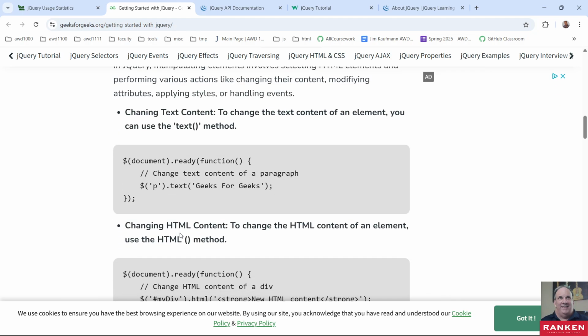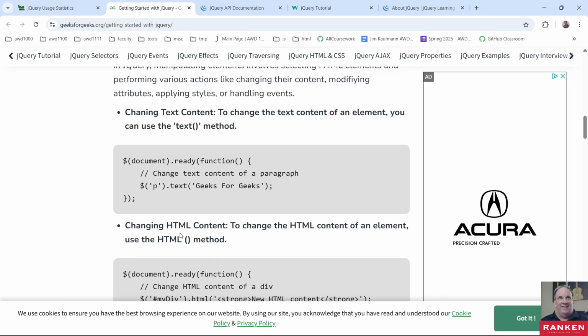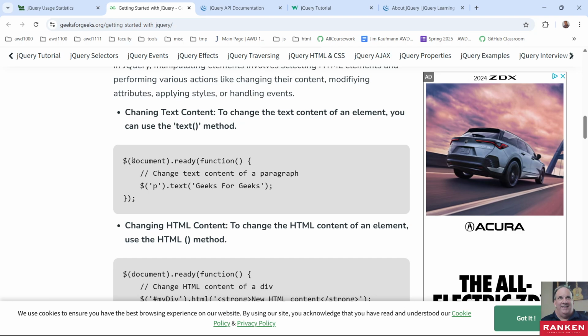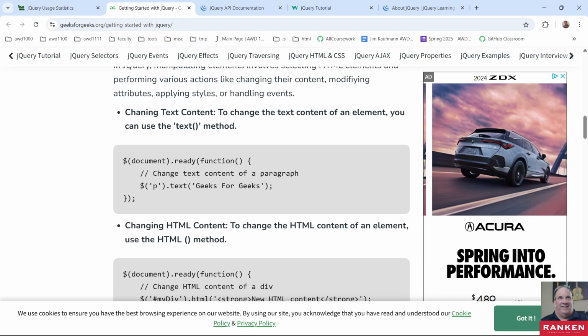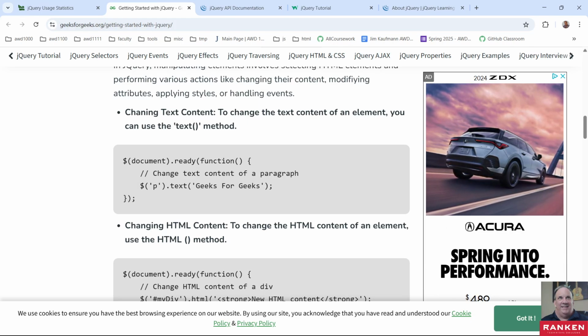One thing I did want to point out is that for DOMContentLoaded, remember we did the addEventListener, DOMContentLoaded. This is different from how jQuery does it, because I think jQuery was doing this before those kinds of functions were available in JavaScript.